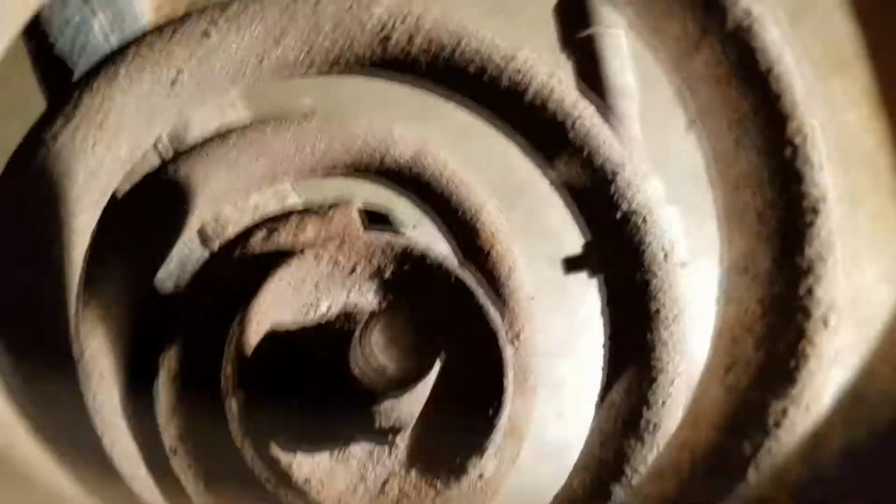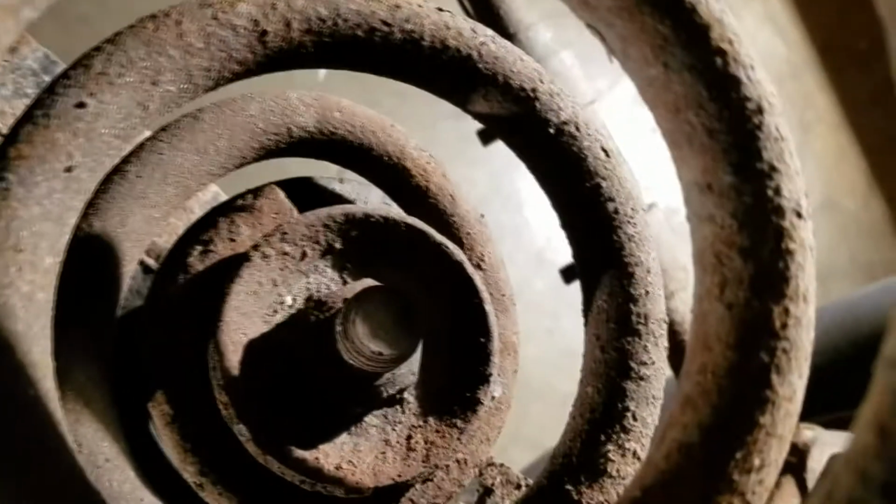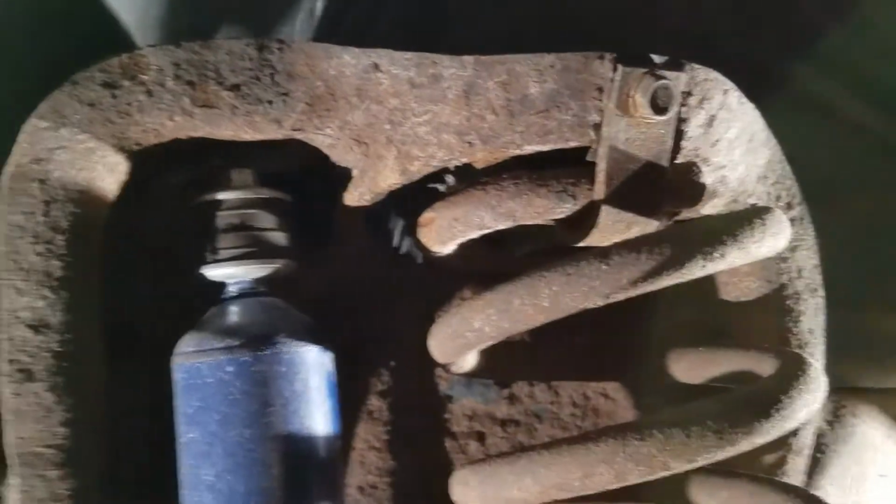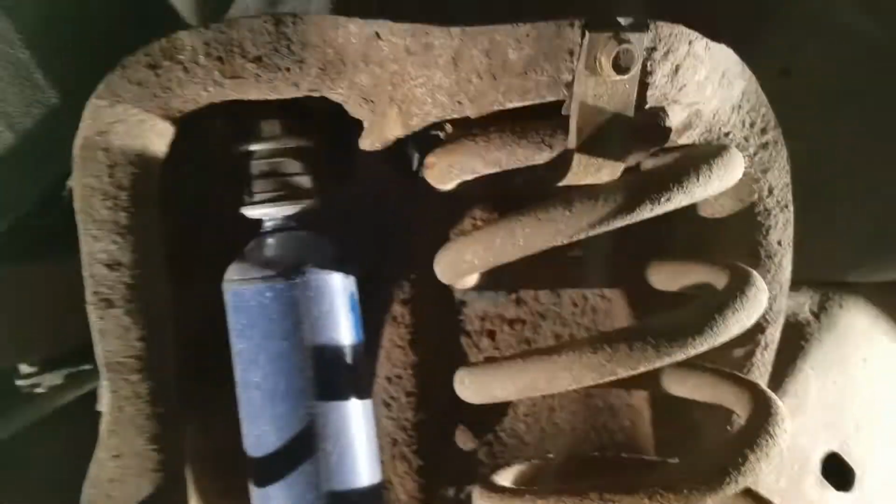Yeah, that's a little bad up in there. There's that bolt that you will fight with later. Yep. Shock came completely out. Rusted all the way through. The spring's about to break through as well. So if you got one of these trucks, they are notorious for these rusting out. So double check it and make sure, so you're not driving down the road and it gives out on you.